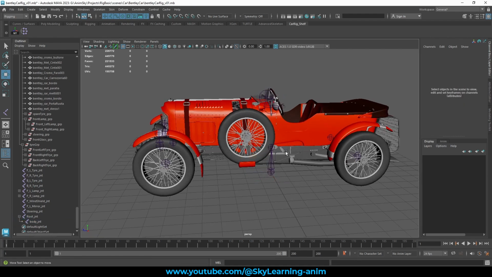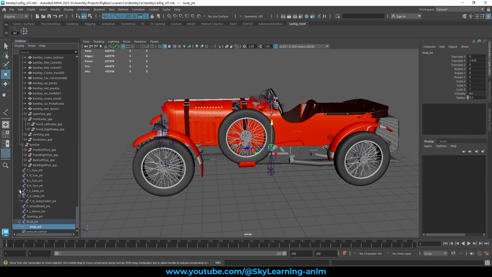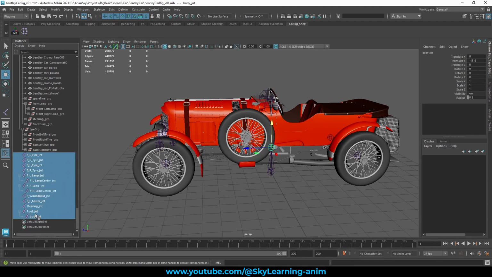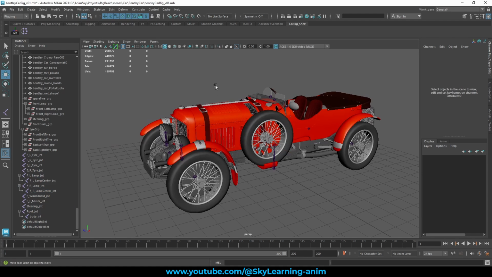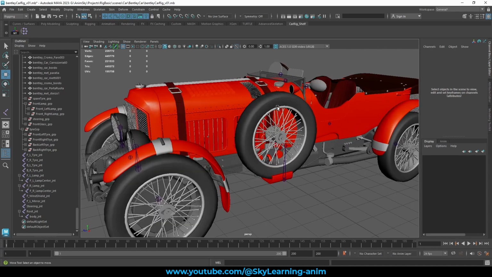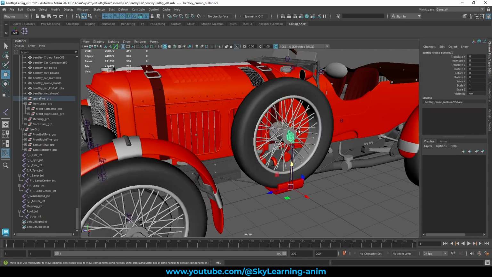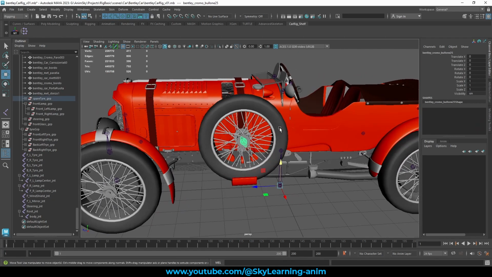Cool. So now most of our joints are created, and we do some cleanup. Let's make every joint size optimized. Make it a little bit smaller. Cool, this looks better. So we created joints for the moving parts. This is a Stepney tire, and I don't think we're going to remove it because this is a digital car.